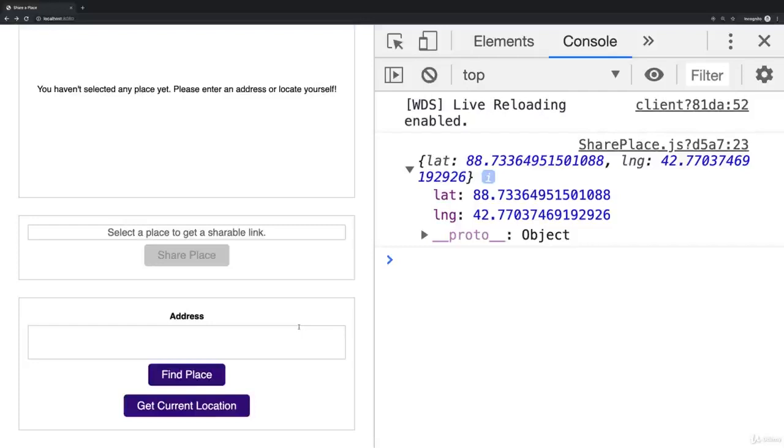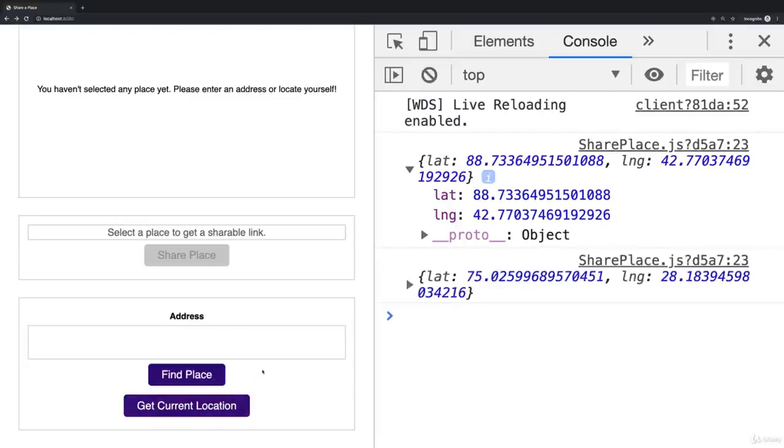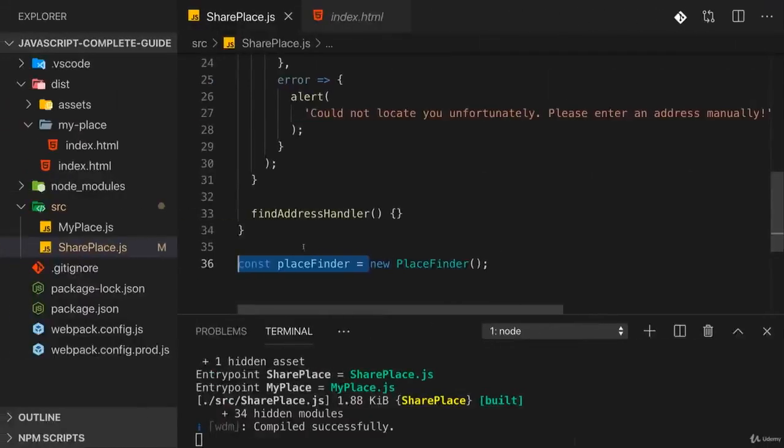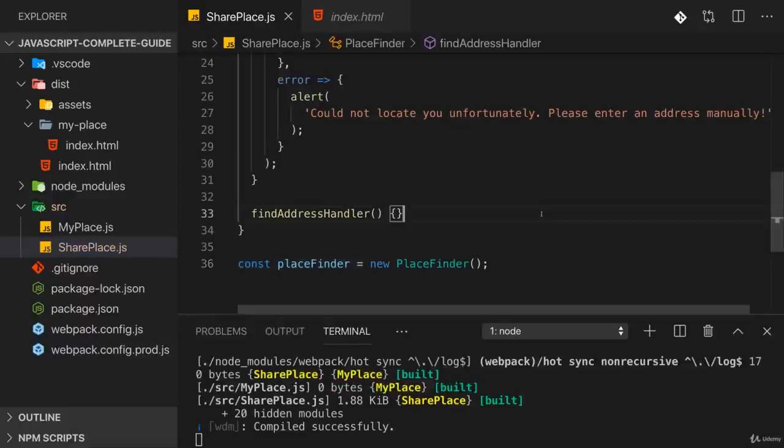Now, before we start displaying this on any map, let's make sure that we provide some feedback to the user that tells the user that something is happening, so that whilst we're waiting for the location to be fetched, now in the second and third time this is super fast, but whilst we're waiting for this to happen, we actually get some spinner or some feedback that shows, hey, something is happening, don't worry.